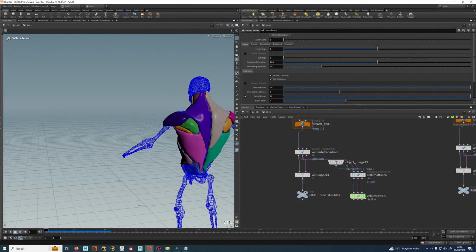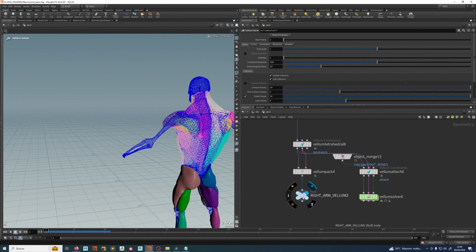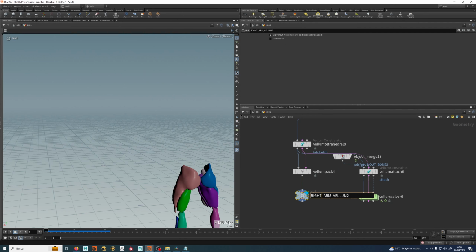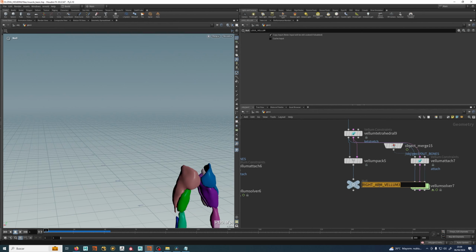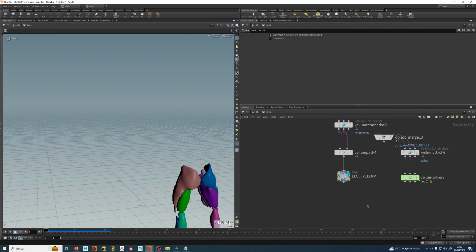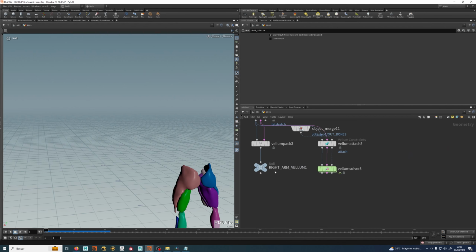And because we have duplicated everything, we just have to rename this guy. And this guy will be legs Vellum. This guy will be torso Vellum. And this guy is the left arm.